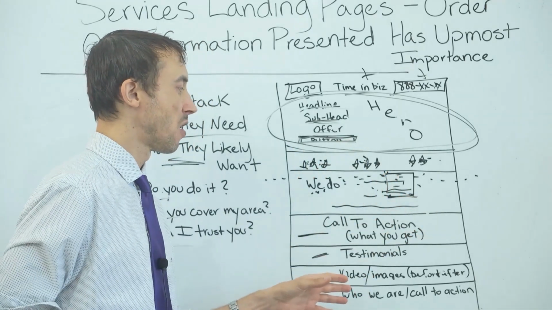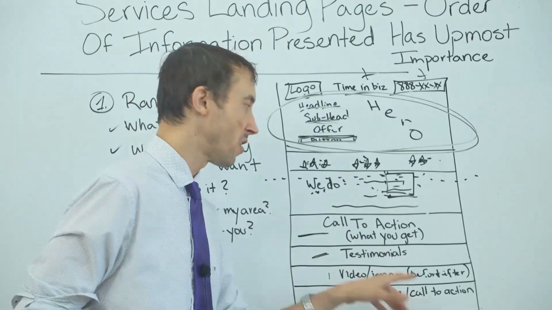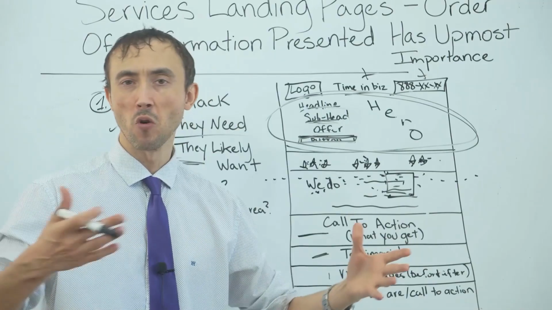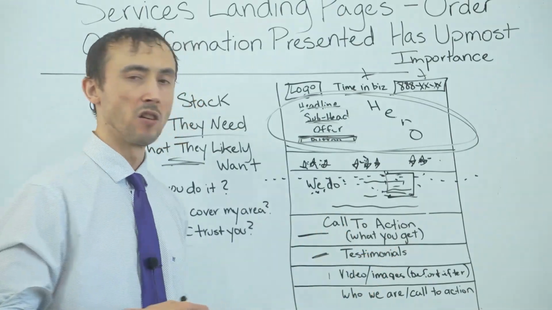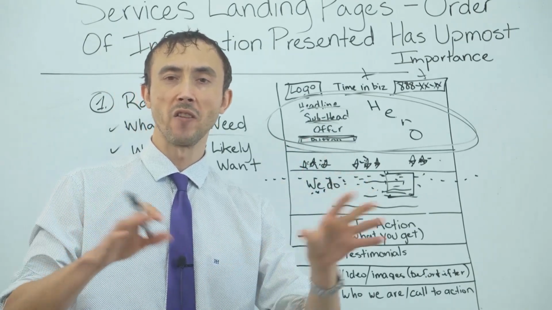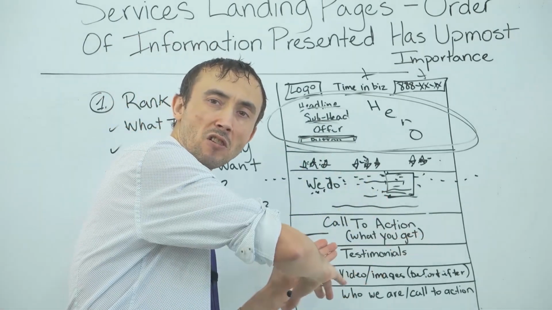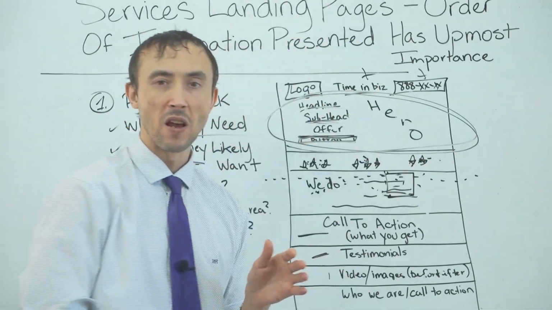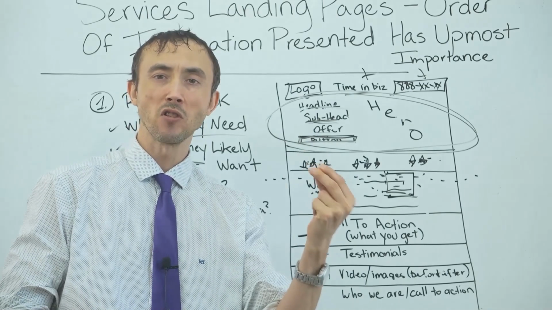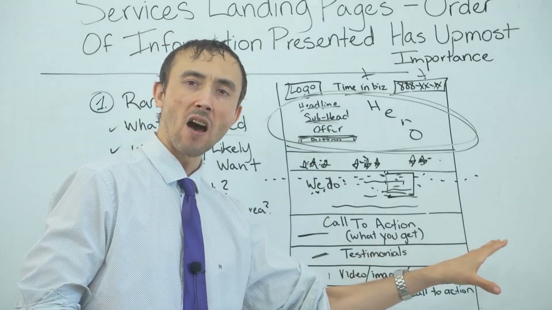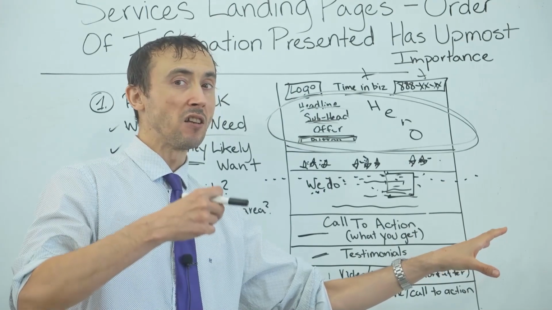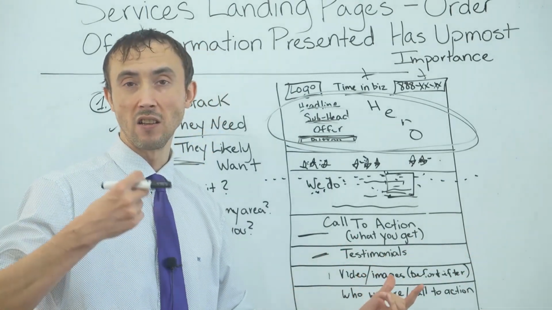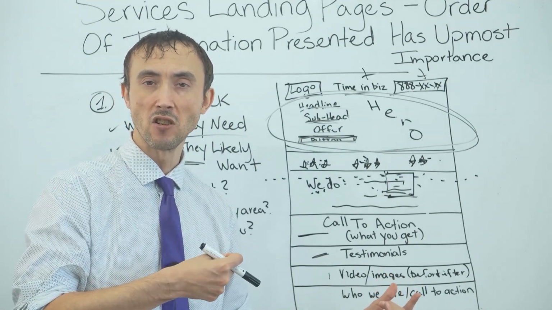The key thing is though, you put this stuff after your main call to action, so that if they were scrolling, that means they want more information. Well, you're going to give them more information. And on top of that, what you want to do typically is if you're going to say why you're better than the competition, you have that section, and then there's a link for them to learn more and take them to a whole other webpage with even more information so that they can self-select how much information they want. You're not bogging down 80% of the people that only need a little bit of information on why you're the best, but the other 20% that wants more and don't like your light touch of information that was given.